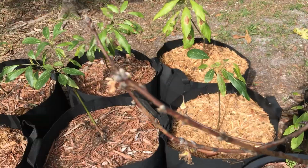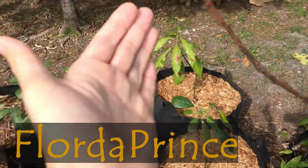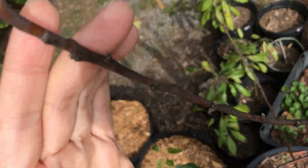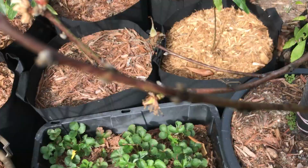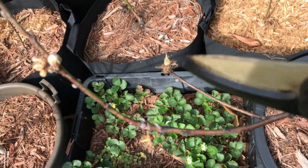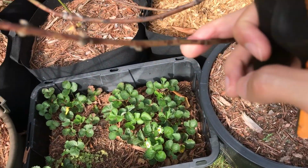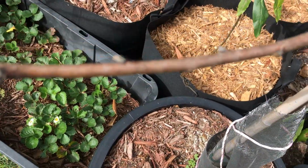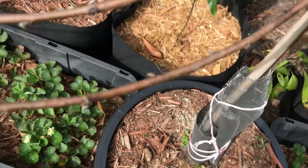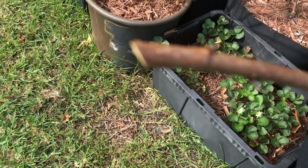So to put in perspective, this is the peach tree that I'm growing. I think this branch is pretty dormant. There's another one up here that's pretty dormant that might take. So it's pretty thick. This one is already setting fruit and flowering, so I don't want to take this. This branch might be a problem later down the line. So I'm going to take this branch out. I'll cut it right here. As you can tell, it's still green, healthy. I'm going to use this as the scion wood.